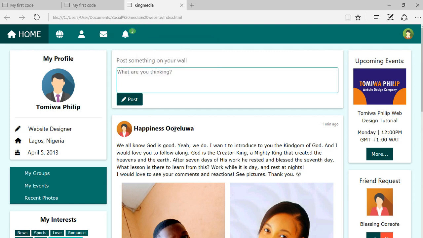So after you have learned HTML, you need to learn CSS also. It is important so that you'll be able to build websites that are as beautiful as this. HTML will be able to build a website, and CSS will be able to color it and give it responsiveness. So this is it.